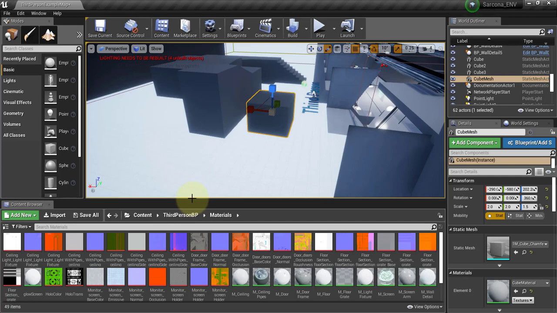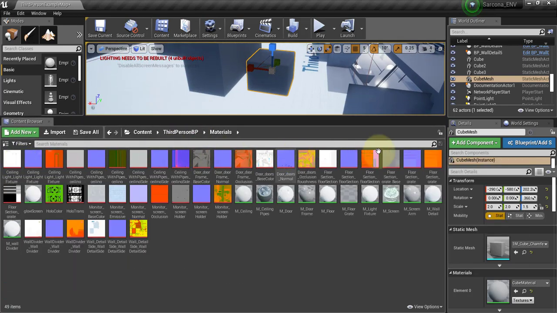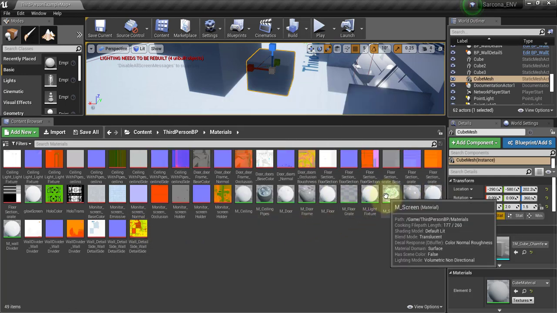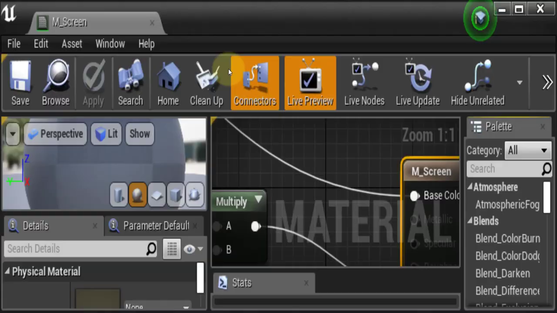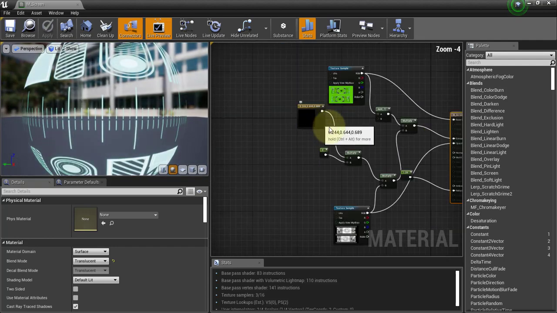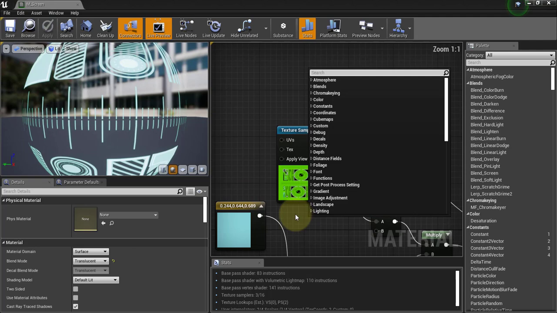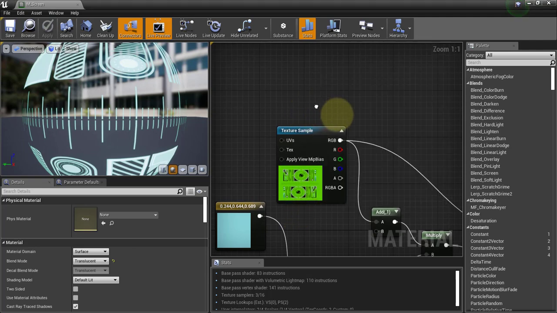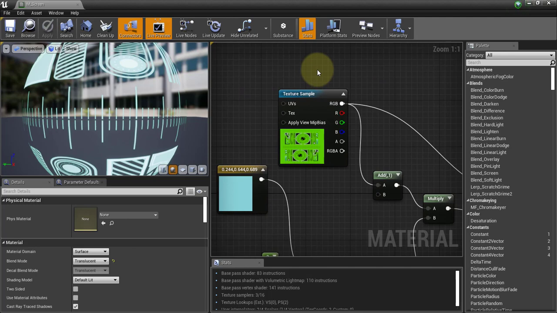You can see down here all the different materials that I brought in, and all the different textures. Here's all the materials that I created. Let's go into the screen one and take a look at how I did that one. And you'll see it's not much different than everything else, okay? So on my screen, I had the UVs set up. So I didn't take this into Substance. I just looked at the UVs where they were lined up.